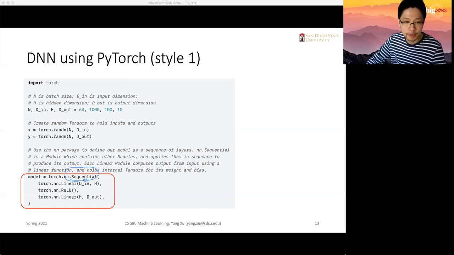So in this sequential module, it takes a linear layer, a ReLU activation, another linear layer, right? Although this is very shallow, it's just 2 layers, and the second layer doesn't even have an activation. So it's just to showcase an example, but theoretically, you can add as many layers as you want. Okay, and it's a very convenient way to define models.